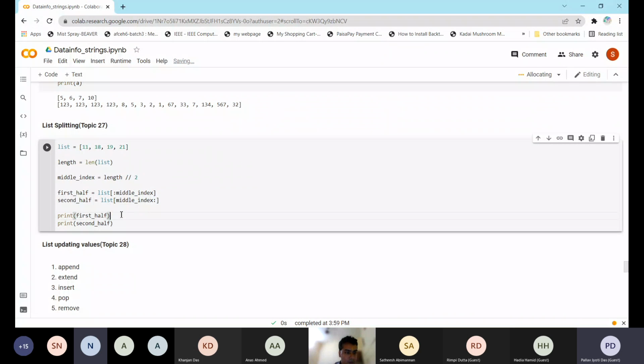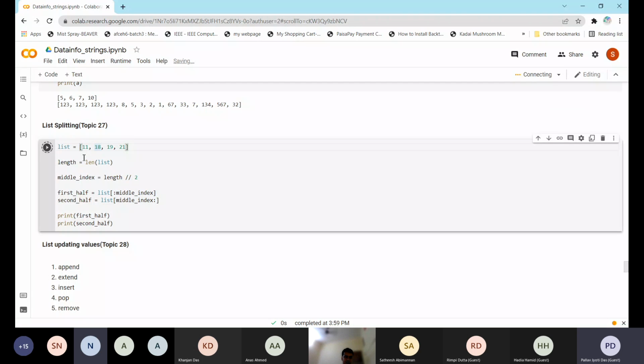So let me understand what I'm doing. Here I'm trying to split the list based on some condition. We'll see what the output is. Sorry, my kernel is not connected due to some internet connectivity issue. So let me explain the code and what it is doing.